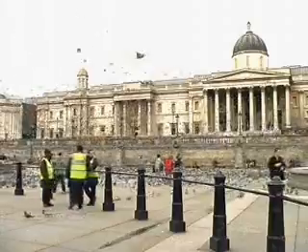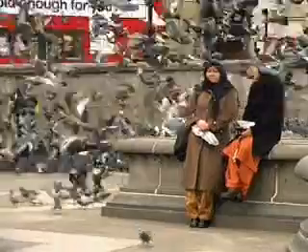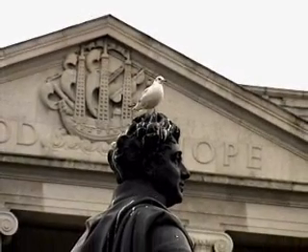What Trafalgar Square is best known and loved for is its permanent residents, the pigeons. They don't seem to be aware that the mayor, Ken Livingstone, banned them in 2001 in an attempt to clean up the square. "I think humans spread a lot of dirt — spitting on the street, throwing fast food takeaways. There's certainly no worse than us as far as mess goes. Sometimes it's funny when you see the statues and their faces are just white, covered with pigeon crap."